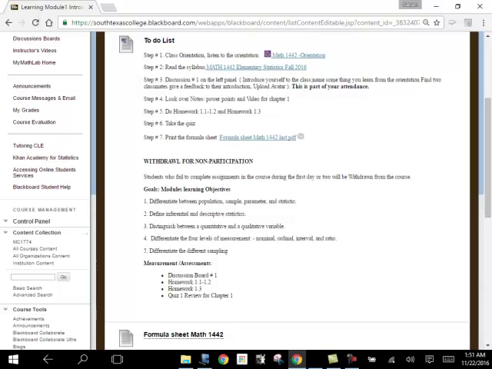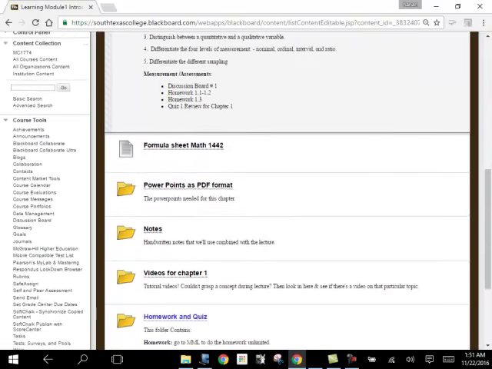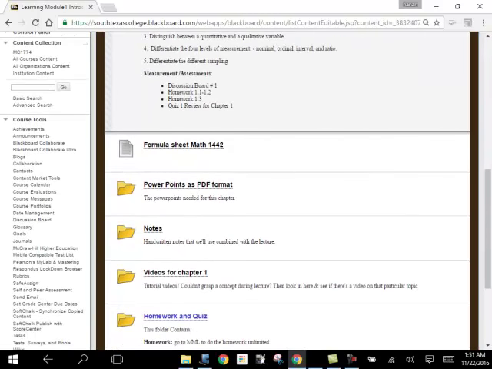Participation, it's a must. This is part of the attendance. You need to check and see if you met the measurable item right here, and then you will go over the items needed to let you understand this material, such as PowerPoint. PowerPoint is an important item where it will lead you to the important item for the chapter.